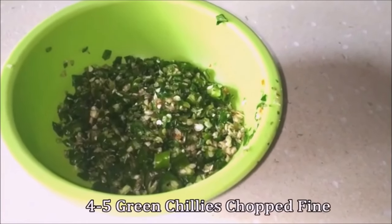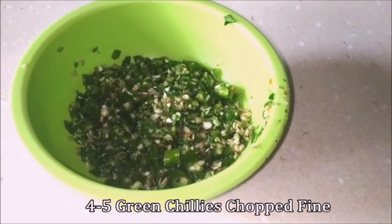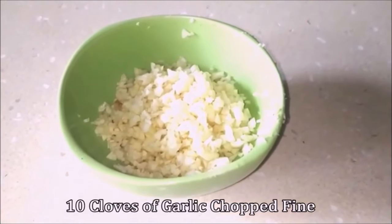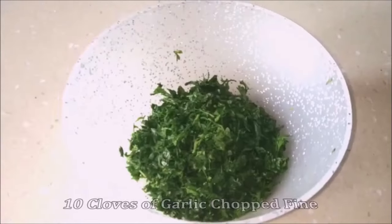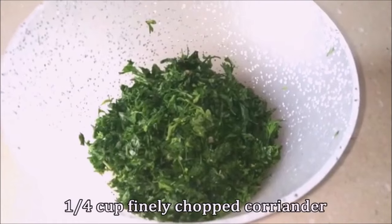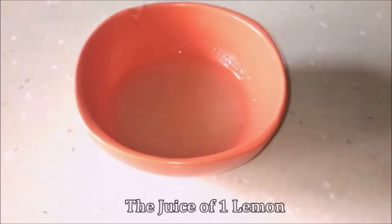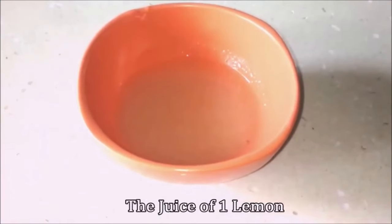4 to 5 green chilies chopped fine. Now you can adjust this according to how spicy you'd like the koftas. 10 cloves of garlic chopped fine. This is about 1/4 cup of fresh coriander chopped fine. 1 egg. Now this is the juice of 1 lemon, so roughly about 2 tablespoons of lemon juice.